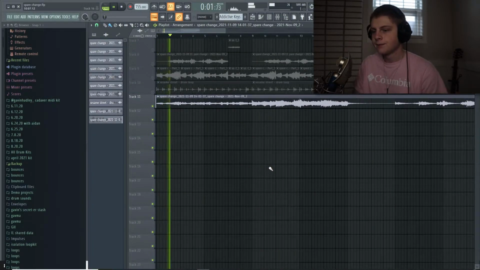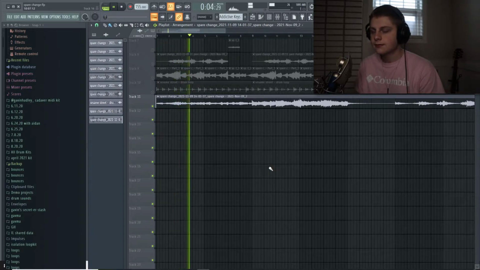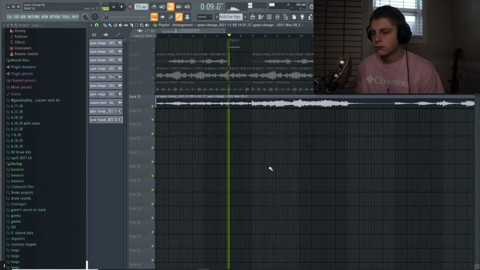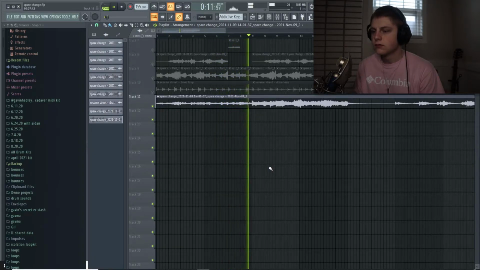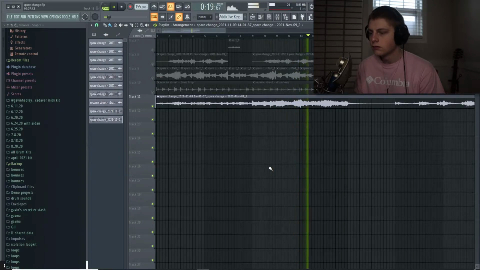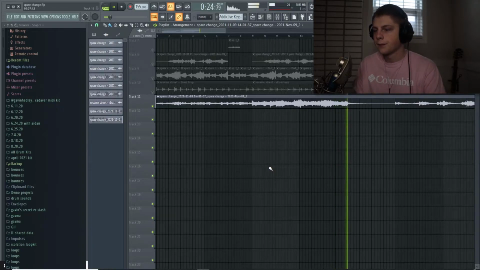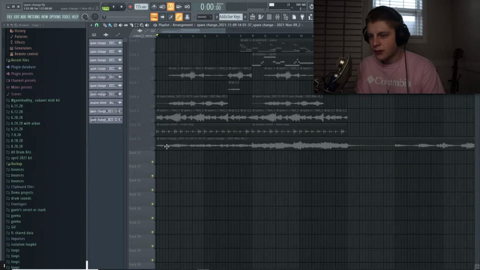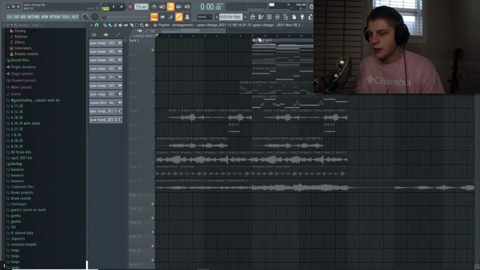So first things first, I'm going to play you guys the loop. Super ambient, super textured, a lot of distortion going on. We have a bunch of different delays. So for this first part of the loop, you guys heard a reverse part. I'll get into that later. For now, we're going to start with the second part of the loop.